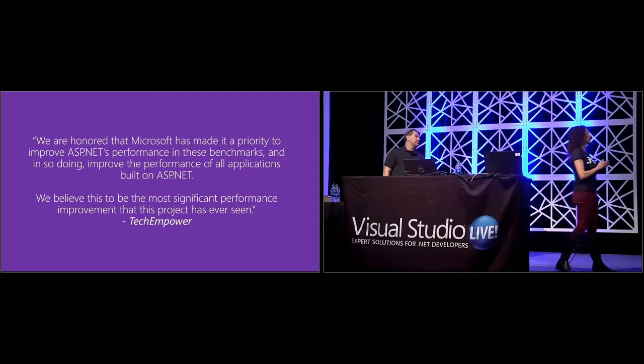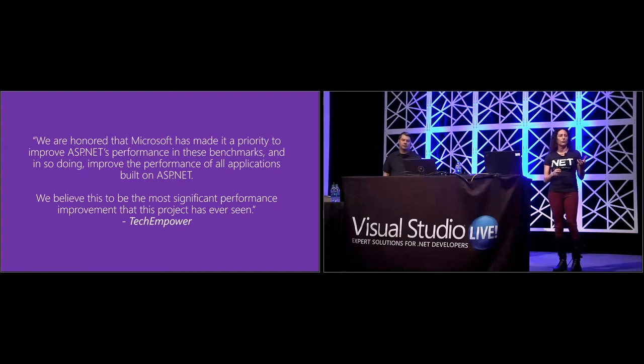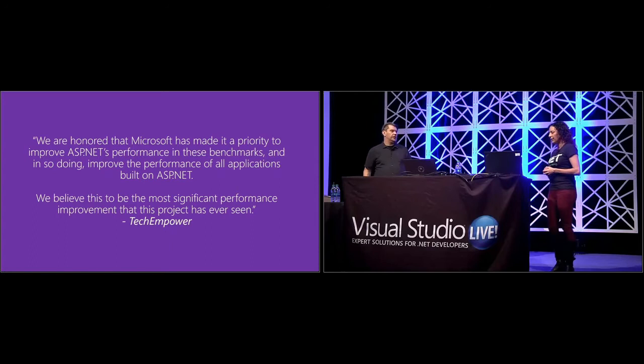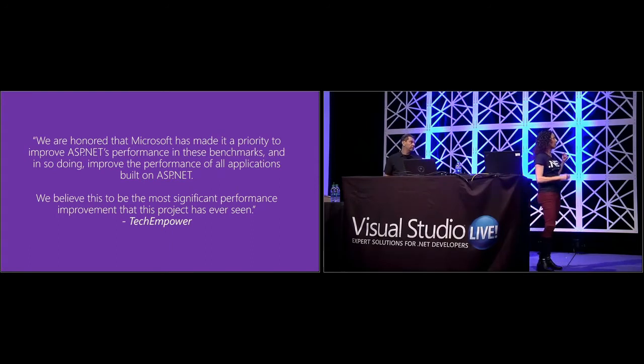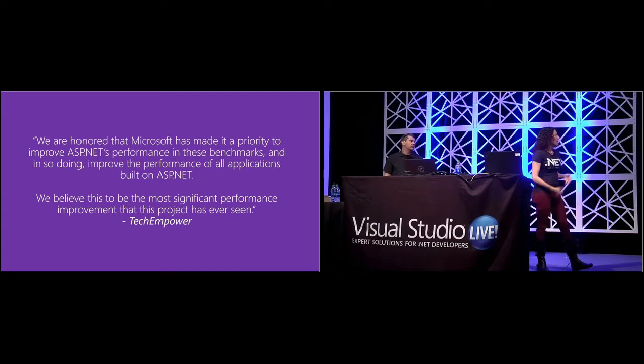The other thing that we've been working on extremely hard since .NET Core came to be is performance. You'll see a lot of the reason why our customers are moving to .NET Core is because of the performance of ASP.NET particularly. Tech Empower measures a bunch of different benchmarks for different app frameworks and web stacks. Tech Empower saw the most significant performance increase they have ever seen with .NET Core.